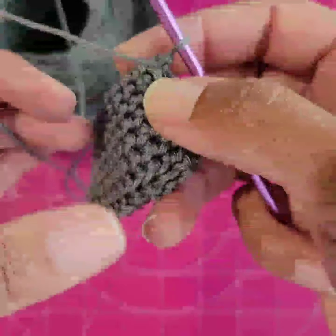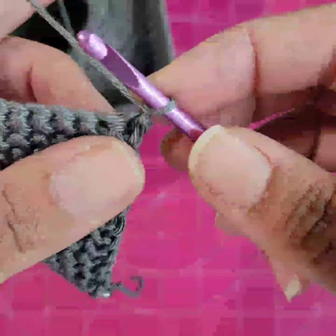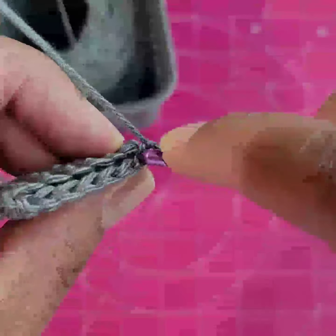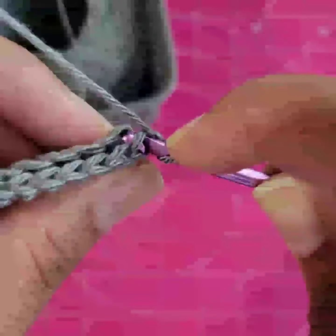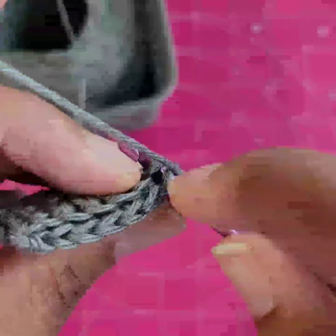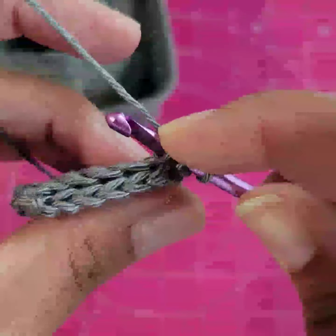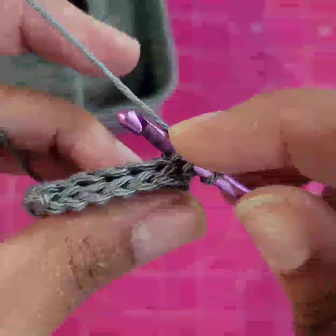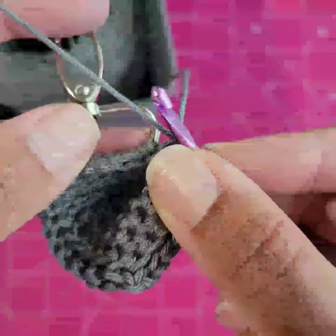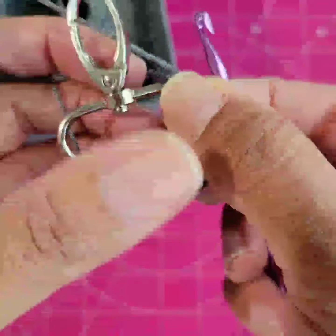And you're going to turn your work after you chain 1, and we're going to work in a similar way to how we did our previous rows. So we're going to insert our hook into that first back loop and into that second back loop. Yes, so now you have 2 on your hook. Next, instead of pulling through the loop and yarning over, you're going to pull up your work. So you're going to fold it over in half. Make sure your yarn is behind your fob.